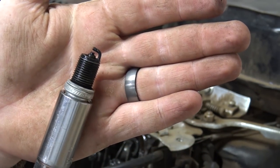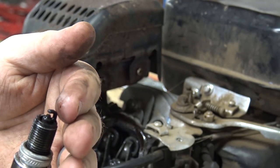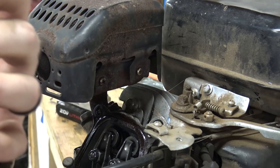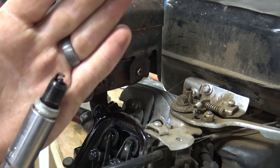Like I said, the spark plug was pretty rough in this thing. There's a lot of crap on top of the plug. A lot of dirt and grime, so I don't really know what that's about, but it looks pretty nasty.